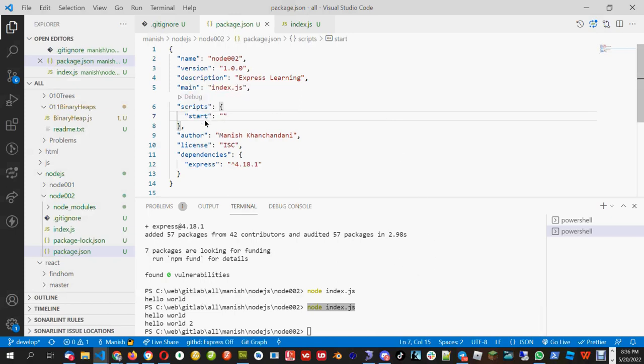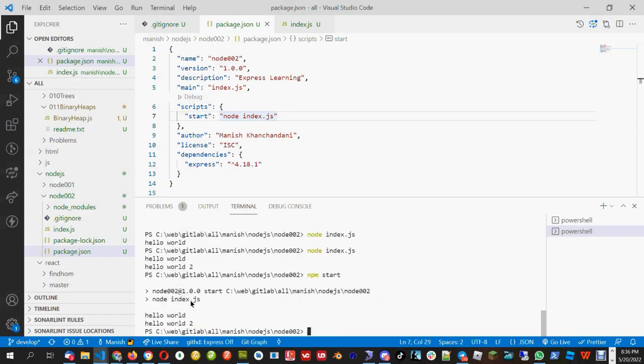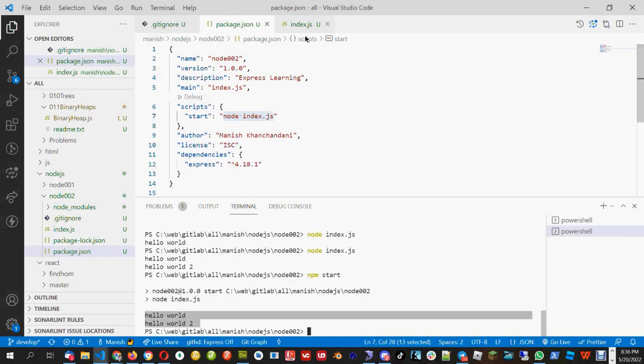Generally, I want that when someone says npm start, I should run the node index.js command. So I will put this command inside start. Now if I run npm start, it will run the node index.js command, and it will run the file which we have here.